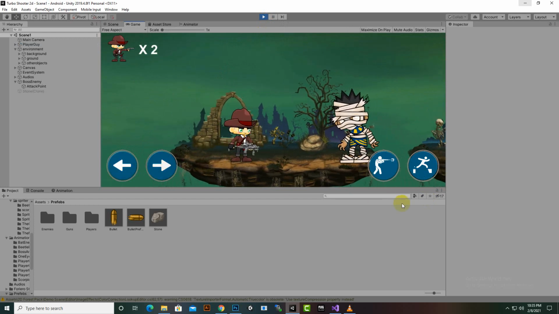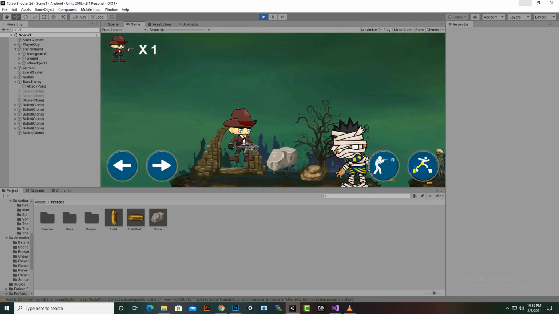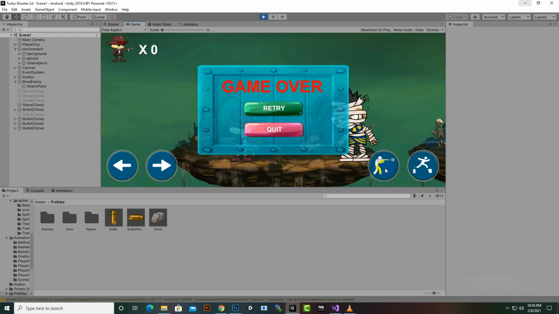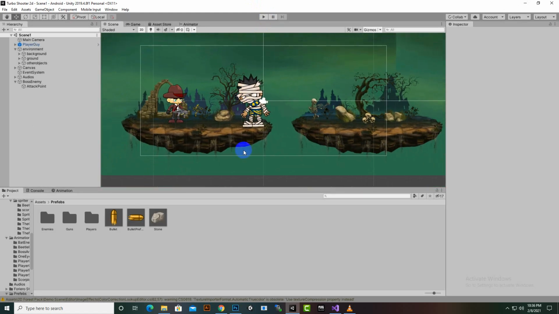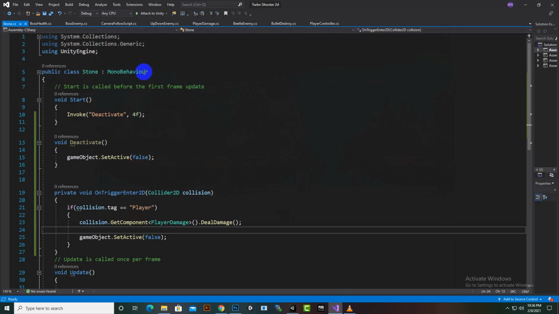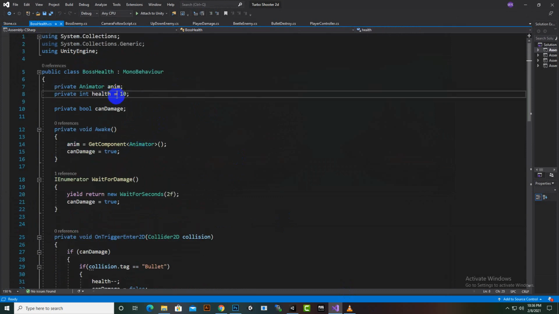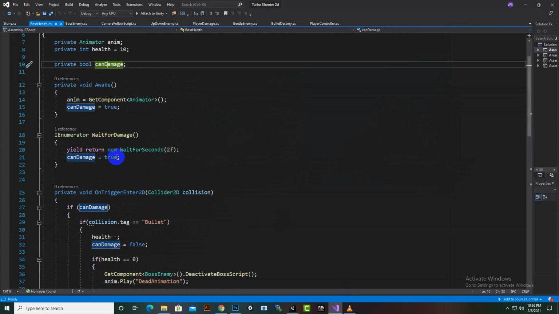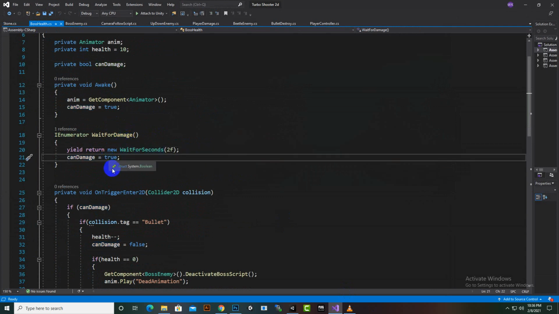Yeah, you can see now he is damaging us, but unfortunately we can't damage him. So we have to find the reason behind the scene. Yeah, we actually died. So let's see what the reason is that we are not damaging the boss. In the boss health script, we can see we have a health of 10, can damage is true.